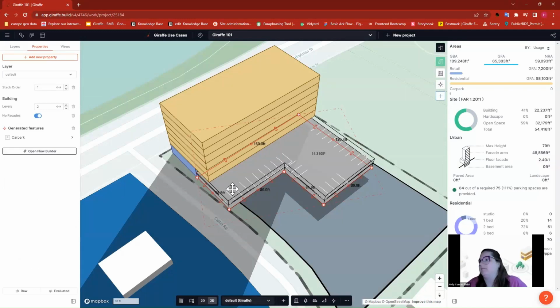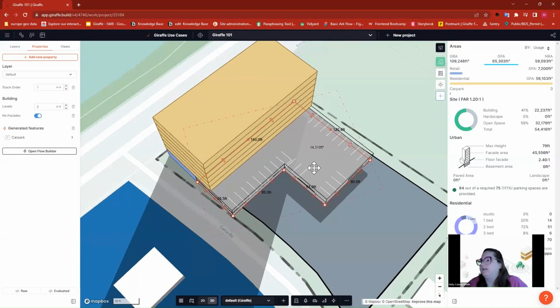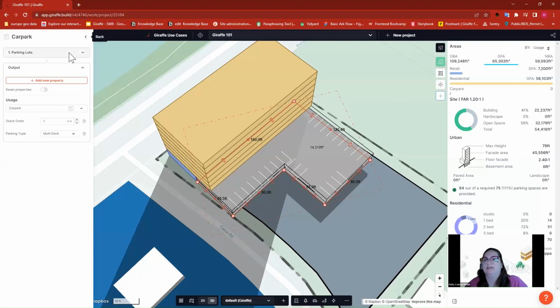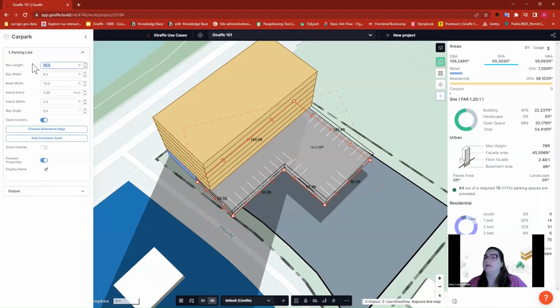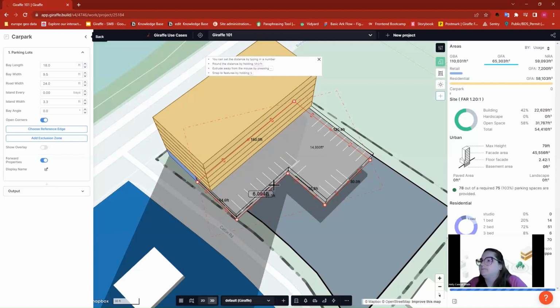So I'm going to click Add Parking Bays, and you can see now that my parking bay design is being generated on this shape. I do want to go in here and edit the size of these parking bays because I know, since our software is developed in Australia, that the parking spaces by default are a little bit small for here. So I'm just going to adjust those to be more of a correct size for the US. And I don't think I want open corners. There's some good settings there.